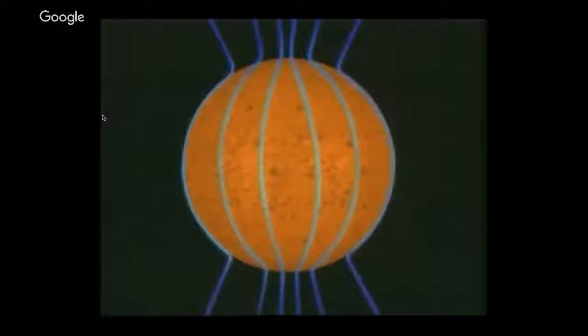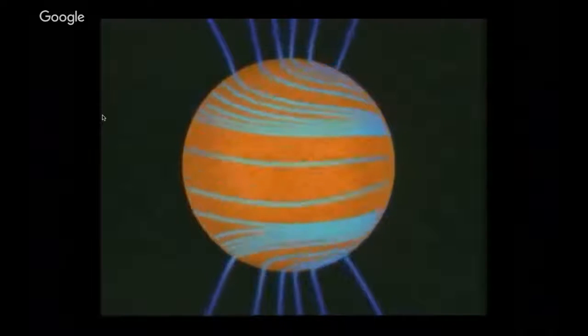And you can sort of think of it as being like this. Now, this shows the sun, the orange ball, with magnetic field lines in blue. And this looks a bit like the Earth's magnetic field right now. We've got a strong North Pole, a strong South Pole, and then in between, not really that much happening. But the key for the sun is that it's plasma. It's not solid like the Earth. So that means that the middle bit moves much faster than the bits at the top.